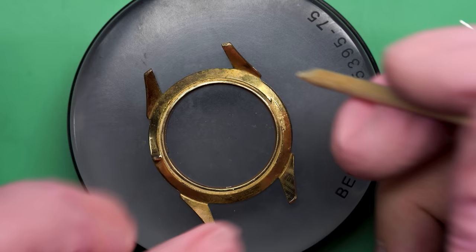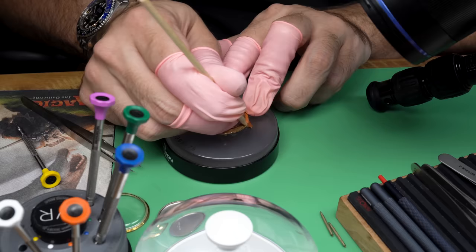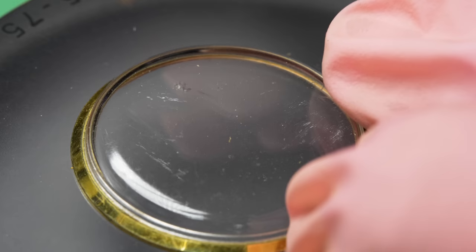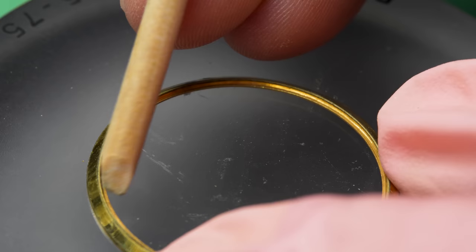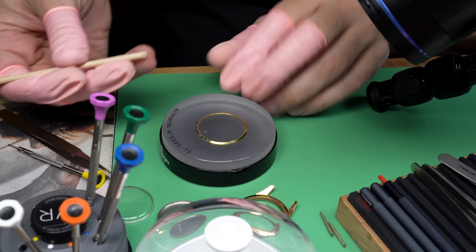The other thing we have to look at is the case. First I'm going to give it a quick cleaning with some pegwood to see what we're looking at. Here's the thing — this case is plated in gold, meaning it's very likely brass as the base metal underneath, and then they use an electroplating process to put a thin, thin layer of gold on top of it. The question is how do we want to handle this case? When a watch case is plated, it is very risky business to polish it, sand it, or do anything to it, because that plating can be so thin that you can just take it right off.